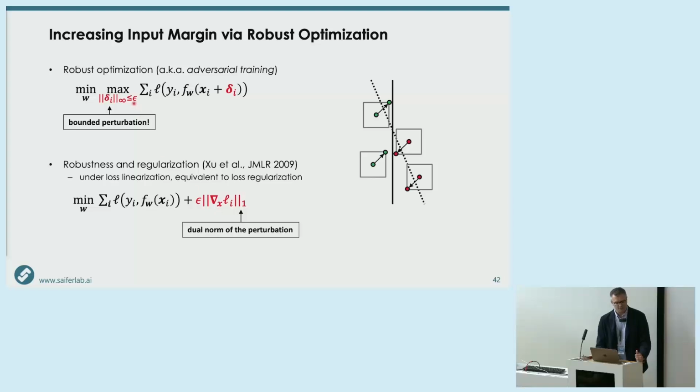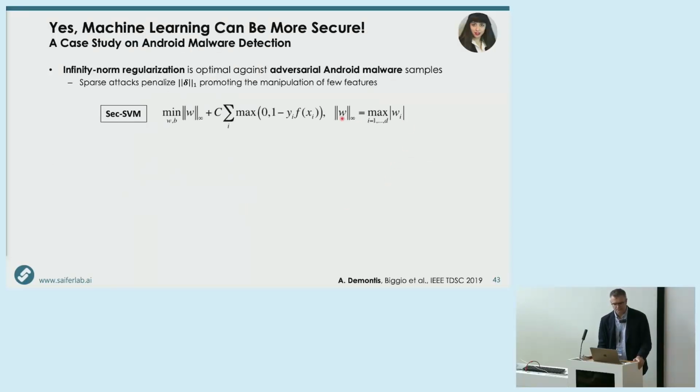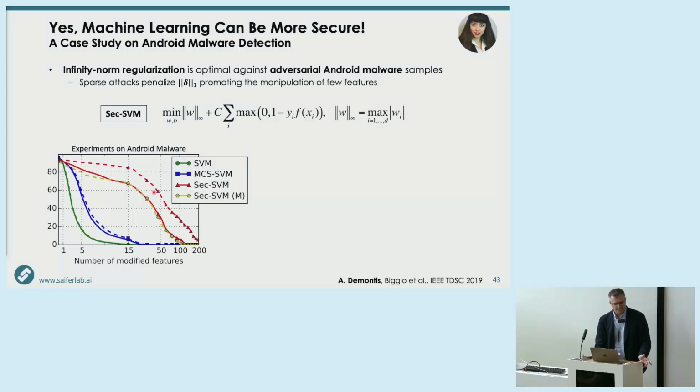For the case of Android, we have L1 perturbations because we are injecting one permission or one API call at a time, and we want to have a minimum number of changes. And so we will use an L infinity penalty here. Okay, so I will put some L infinity constraint on the weights of the SVM, like here. And then what you get is these red lines that are much more robust than the green line that we had before. Okay, this is the optimal response that you can have against this kind of attack. The blue one is obtained by ensembling different models. So I create some bagging or some boosting ensembles, aggregate the predictions, and I get some more robustness, but not that much.